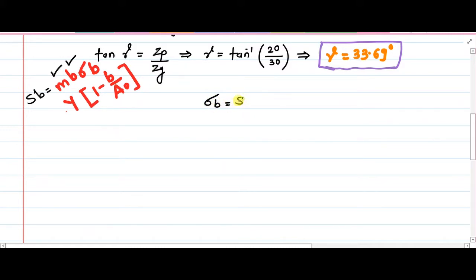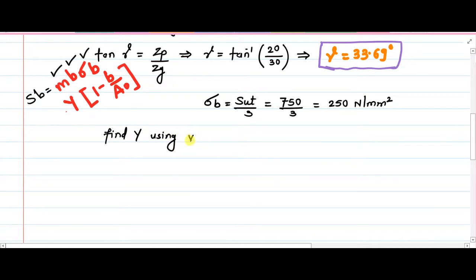So sigma B is SUT by 3. SUT was given as 750 megapascal. So SUT by 3 is equal to 250 megapascal, 250 Newton per mm square. So our third parameter sigma B is also sorted. Now we have to proceed to the capital Y, that is Lewis form factor. Just for your information, find Y using virtual number of teeth.